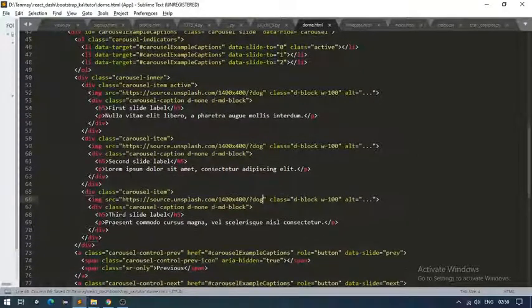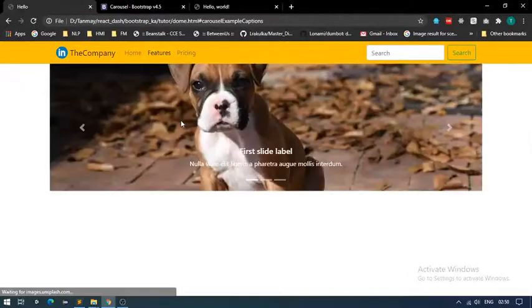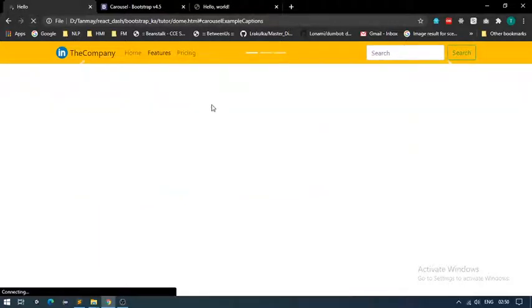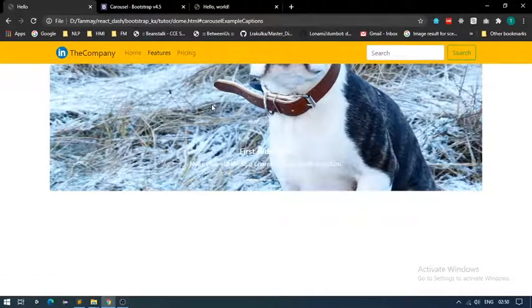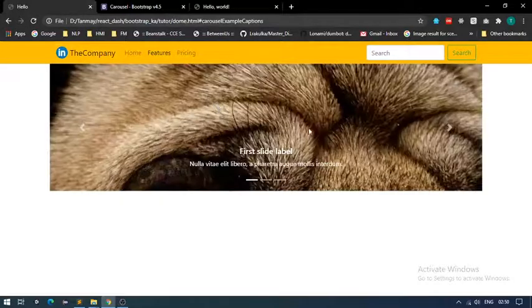And here we have some rough content where we can write anything. The only disadvantage with this API is that if I load the screen initially, it takes some time for the image to load. That's the only disadvantage, but for practice purposes it would be a good thing for you, especially if you don't have the image of the required dimension. So yes, when I request the API at different times, it fetches different images which are related to dog.